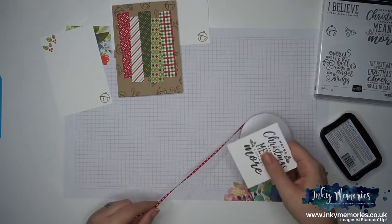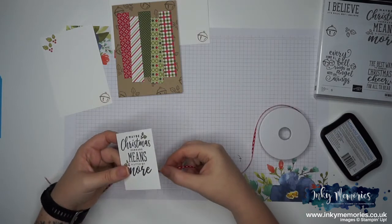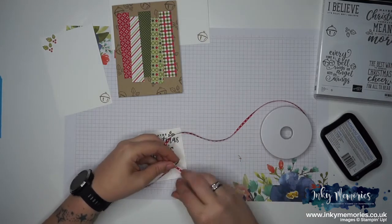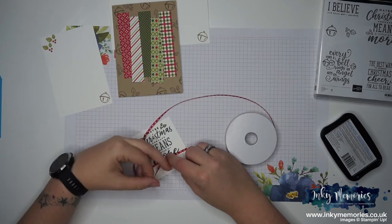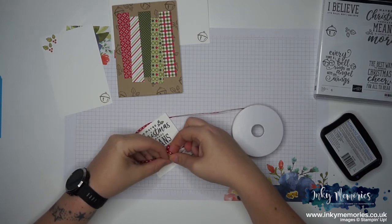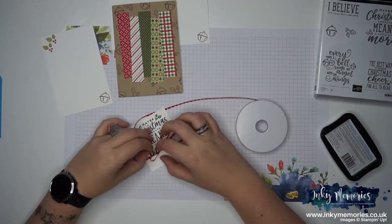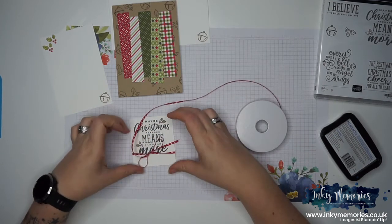And all I'm going to do is tie quite a large bow around the bottom of my sentiment piece. So I'm not looking for a particularly tiny bow this time around. I want there to be some nice hanging tails from our bow to really show off that lovely ribbon. And you can always move this, so if it's easier for you to tie it right in the centre and then slide it into place, absolutely do that. So just a nice quick bow on the front of here. Like so, I want the sort of tails from the bow to be fairly long. Give a bit of drama on the front.